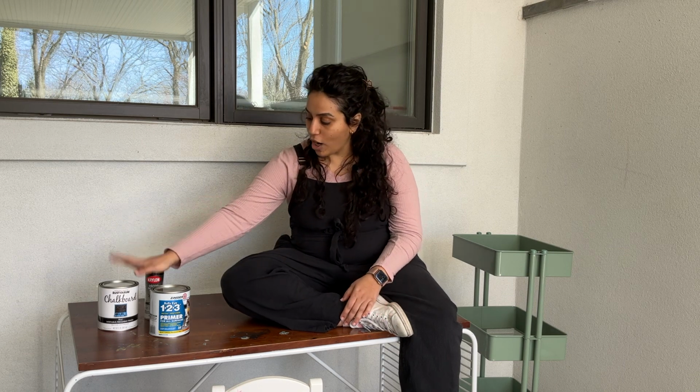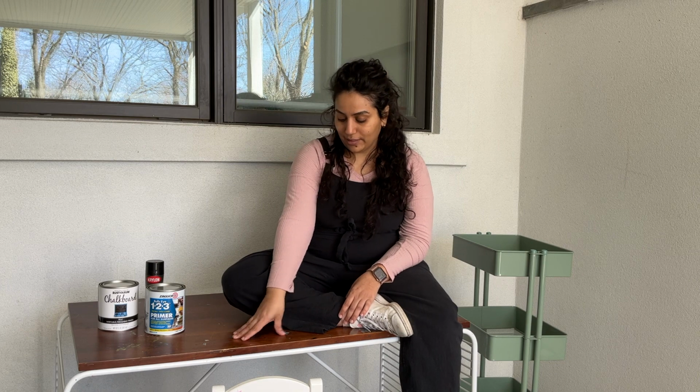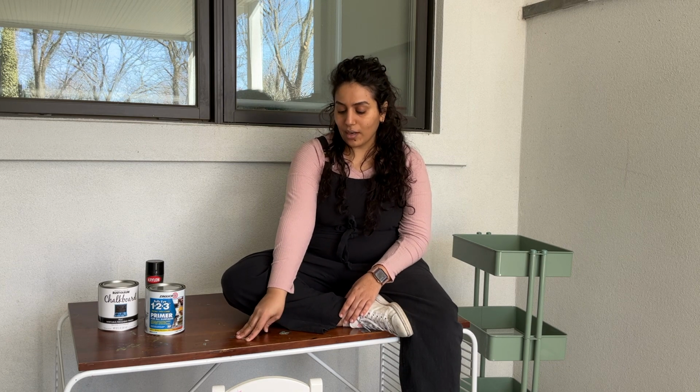But then I was thinking how cool it would be if I can make this surface a chalkboard for them to use chalk on, and it will probably have paint on it eventually as well, but I thought it's a cool thing for them. And I got this chalkboard paint. I got a primer for this, and we'll start with this. I'm going to sand it anyway for the primer because I can feel the stickers. So I'm going to start with sanding, priming, and then using this cool chalkboard paint, and we'll take it from there.